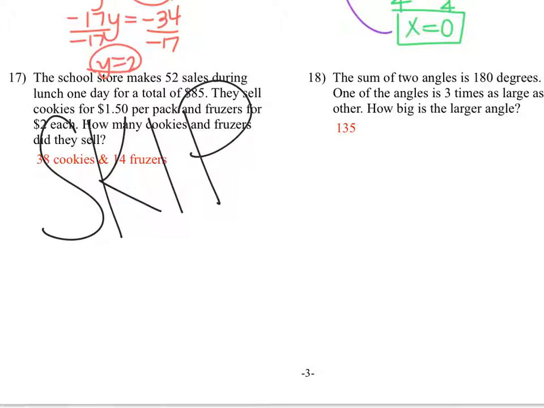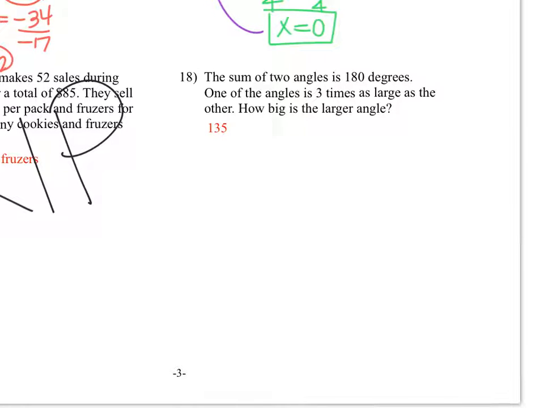The problem is you know how to write those equations, but we haven't talked about how to solve those yet. So we're going to skip that and go ahead and move on to question 18. Now, question 18, if I think back, I think I actually made this maybe a little bit more confusing. And if we think back to what we did in the beginning, 180 degrees is a total in this problem, and it says we're adding two angles. So if we just draw out our blanks to set up our problem, I've got two angles that equal 180.